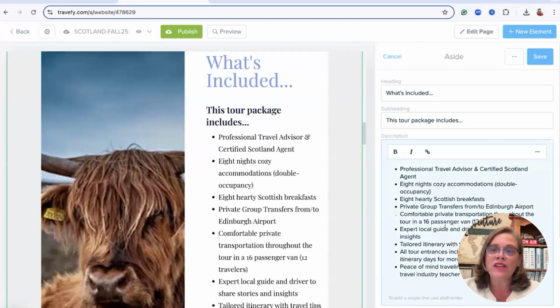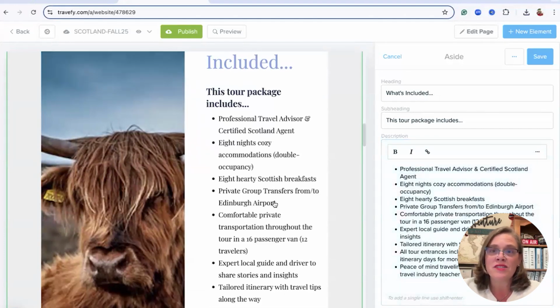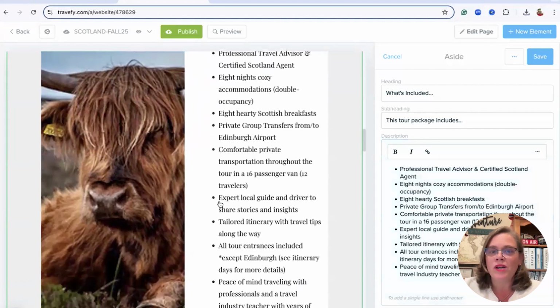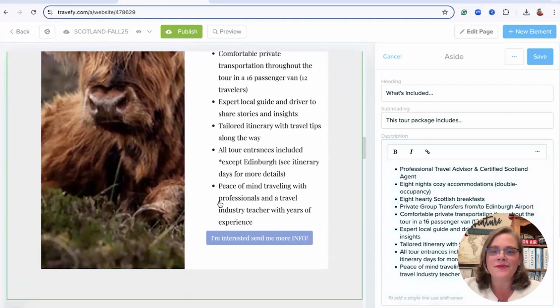Then what the tour includes, this can also be edited. Again, your script is very easy. You can go ahead and put the bullet points in. I actually do this script in a Word document and then just copy and paste it in, because I'm going to have it in several different areas of my social media as well as other text that I use when I'm trying to promote. So it's the same. You don't want to change your text.